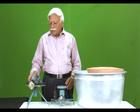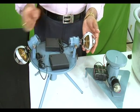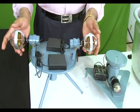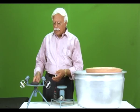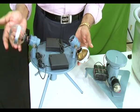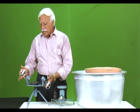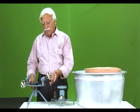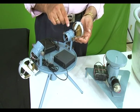In this machine, two gyroscopes are fitted on a circular platform facing in opposite directions. It is resting on a tripod through a thrust bearing. It is free to rotate in the horizontal plane. When the gyroscope is rotating, the wheel is rotating in the x-axis, and the gravitational force will be applying in the y-axis in the downward direction. In the normal case it will not remain in the air because gravity will make it fall down. But when the gyroscope starts working, it will remain in space and only come down very slowly due to the development of a motor torque in the opposite direction.